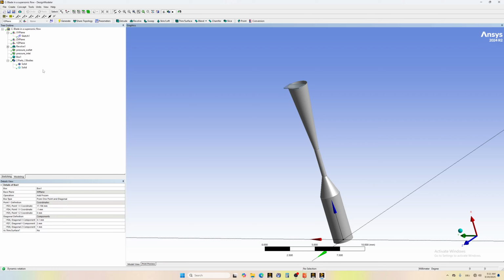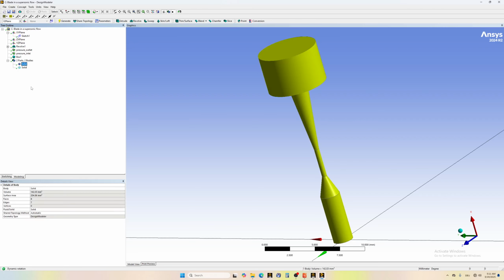Now, if you keep it like this, if you have two bodies, this one, the nozzle, and this one as another body, you can do that. But when you go to the next step and you start to mesh it, the meshing program will see this body as an independent body, and it will take into account the interior of it.